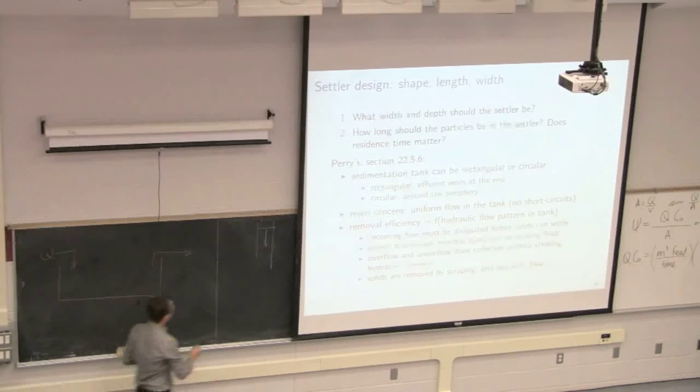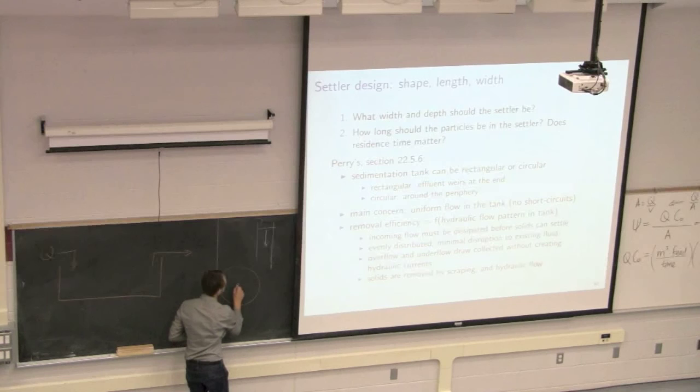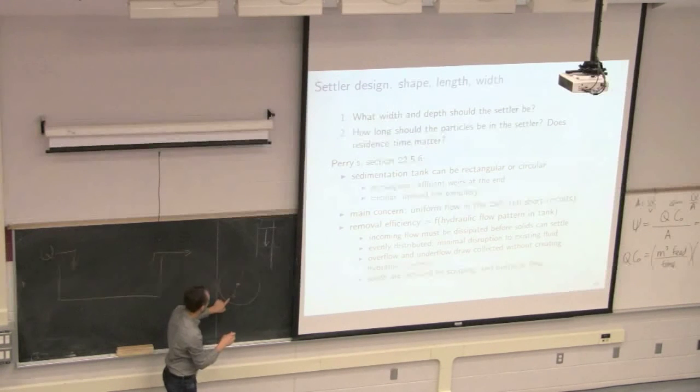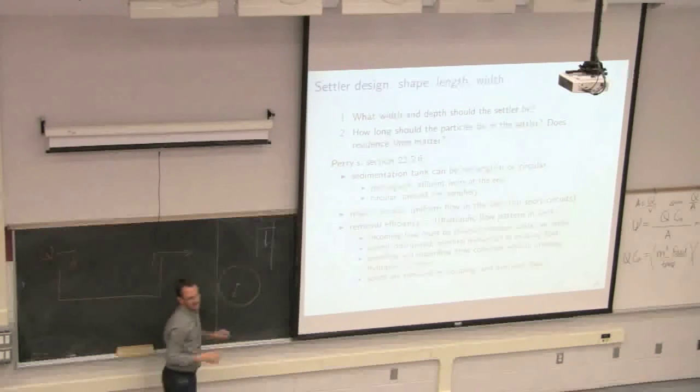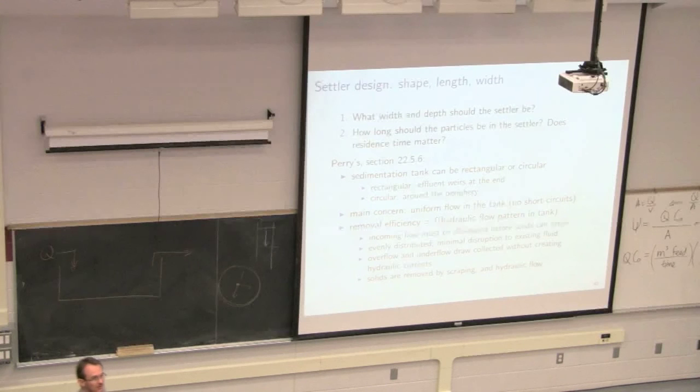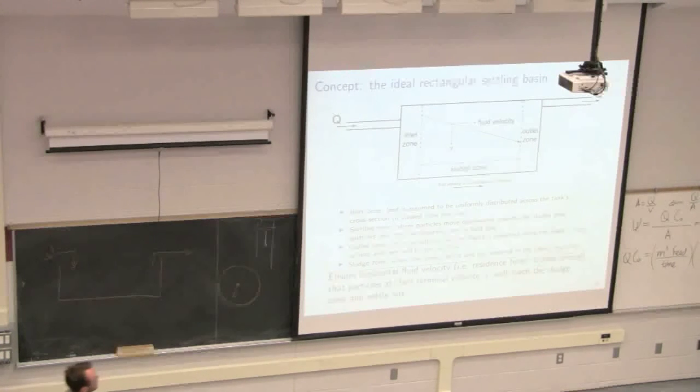In a circular vessel, you feed in the center and those solids drop to the bottom. So if we're looking at the top view, those solids will spread out a little bit and they'll deposit at the bottom. And what you're hoping for is that they reach the bottom before they reach the side, because at the top edge, around the edge of the circular tank, you've got your overflow. So you don't want short-circuiting. So rectangles and circles work really well because the distances ensure that we don't get that short-circuiting. So let me take a look at these visual pictures here for the rectangular settling basin.